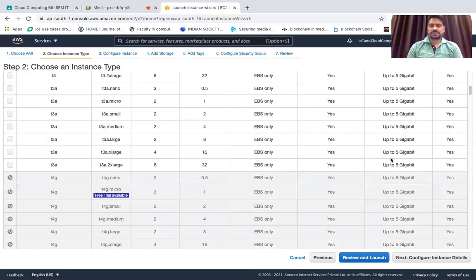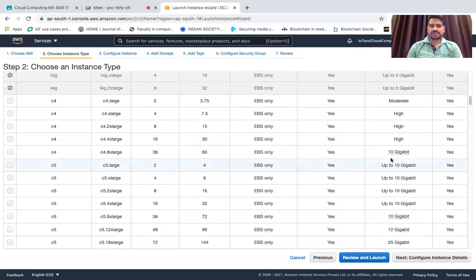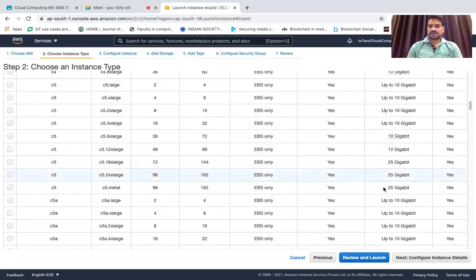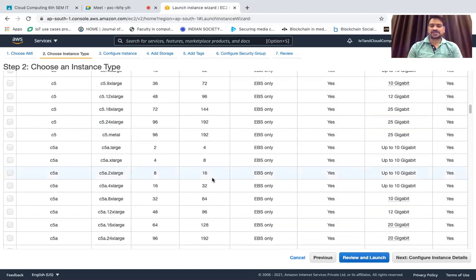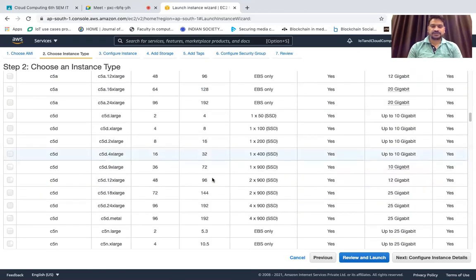And the network performance also is very high for these types of machines. See, 25 Gbps you will get as the internet speed. It will create it, but definitely the charges are high because we are using high configuration. You haven't seen a machine with 96 cores, have you?